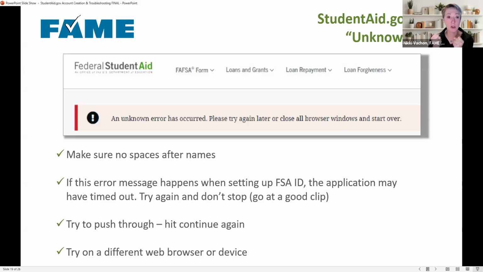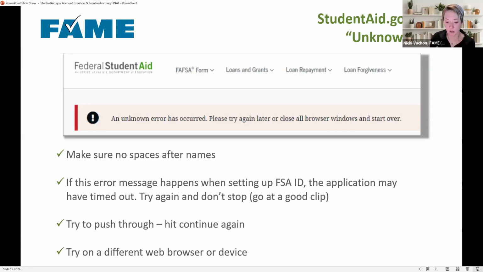Or if for some reason you just can't get past this error, I find it super helpful to move to a different web browser. Like if I was on Chrome, maybe I go to Firefox or Safari or Edge. Open up a whole new browser, because there may be something behind the scenes that's hanging on to that data. If we switch to a different browser, that will help. Someone mentioned at the live session going to incognito mode within a web browser. That won't hang on to your information. So that's another pro tip.